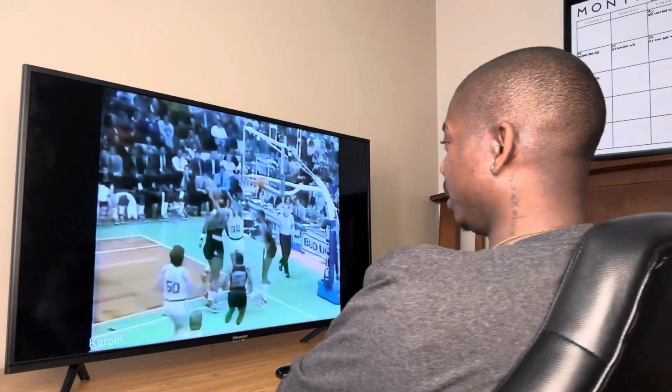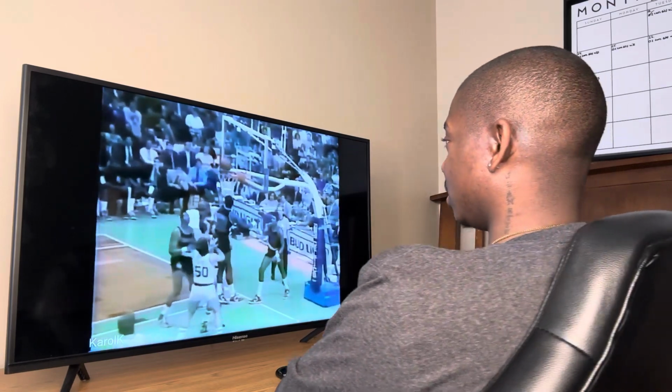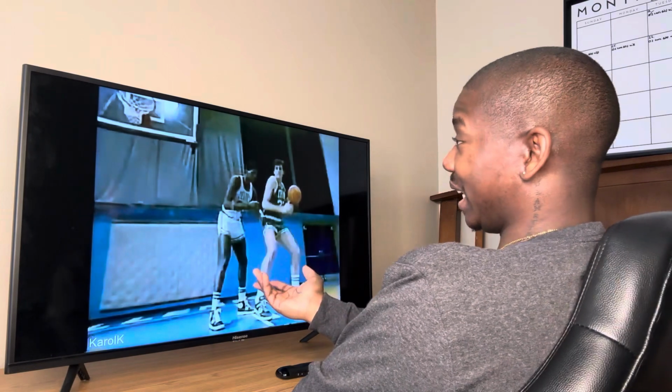Here's a good example of how faking the pivot can be used to get the defensive man up in the air. Three people. Let's hear how Kevin executes this kind of maneuver. And he still scored the two. Okay, that was like a block.